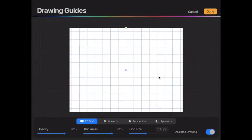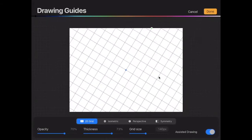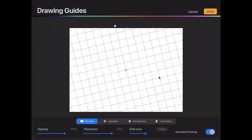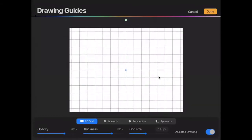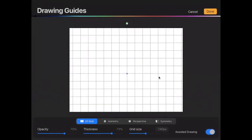All right, next thing you want to notice is this green dot up above. If you use that, you can actually rotate your grid. That can be helpful if you want your squares to be rotated for any reason. You can just use that green dot up there. This blue dot is going to move your guide around your screen.